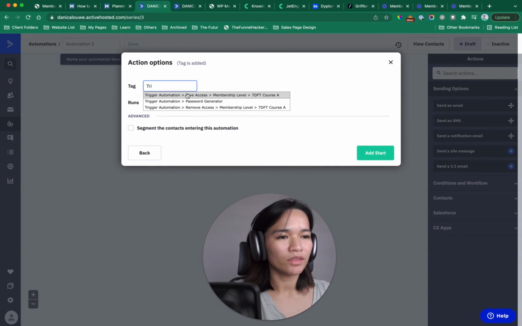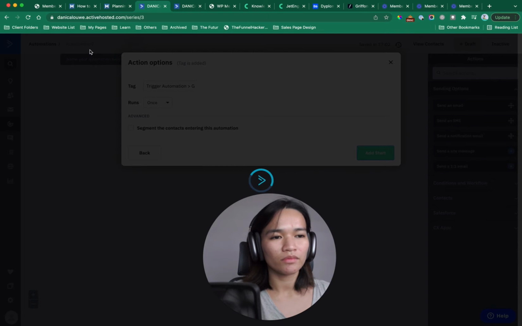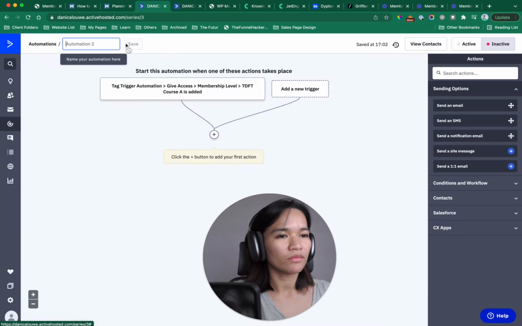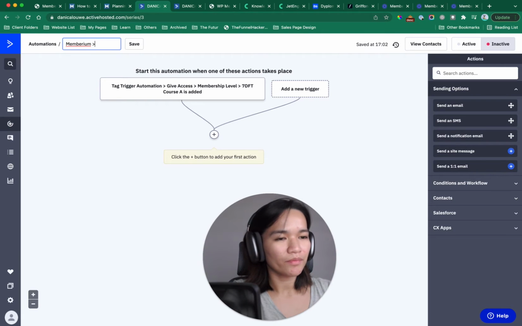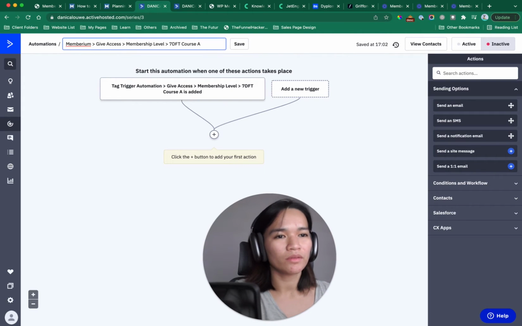I'm also gonna name this Memberium give access membership level 7-day free trial course A. So again, as long as you organize your naming with some label indicator in it, that should be helpful.